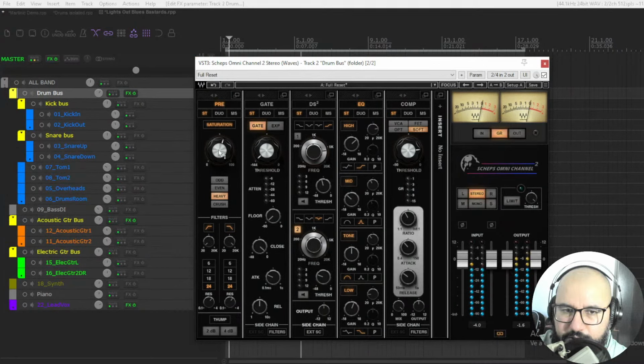Okay, saturation. And let's add some compression here with slow attack, fast release. Right, so that's just one example using the Omni channel.